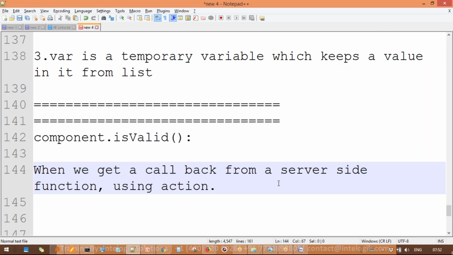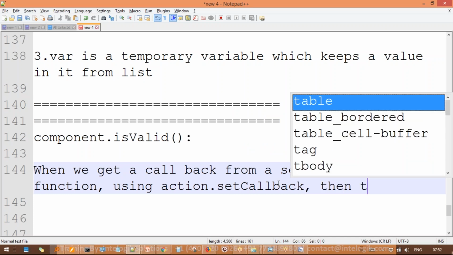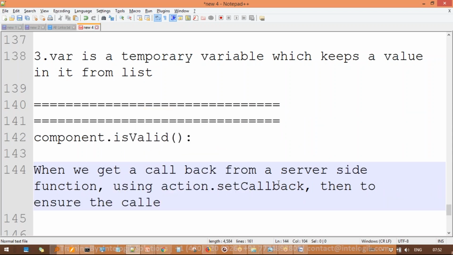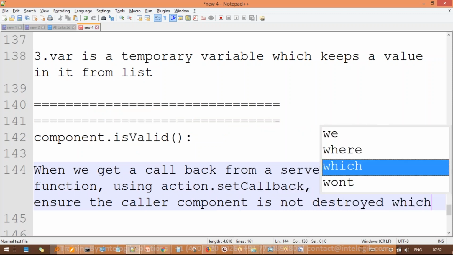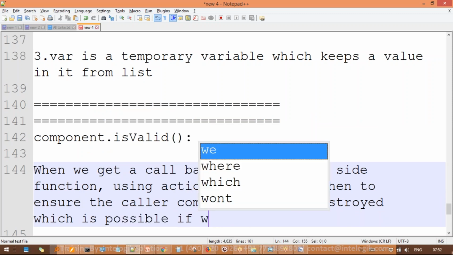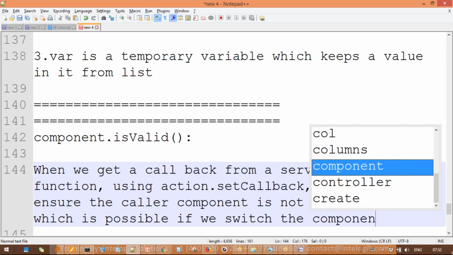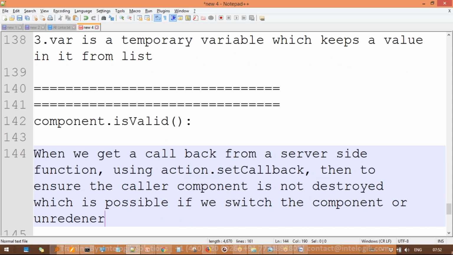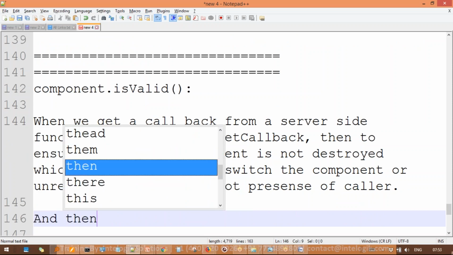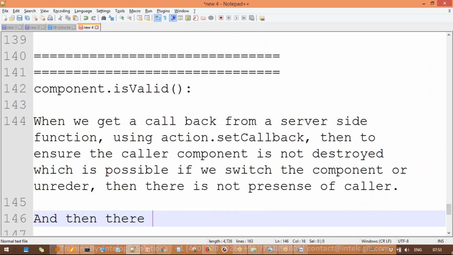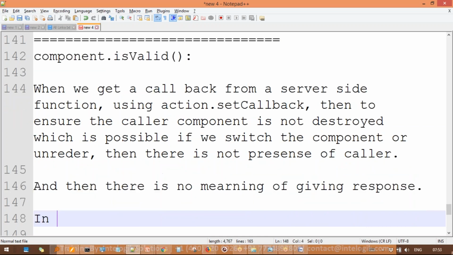Okay, so when we call setCallback, then to ensure the caller component is not destroyed, which is possible if we switch the component or unrender it, then there is no presence of the caller, and there is no meaning in giving a response.